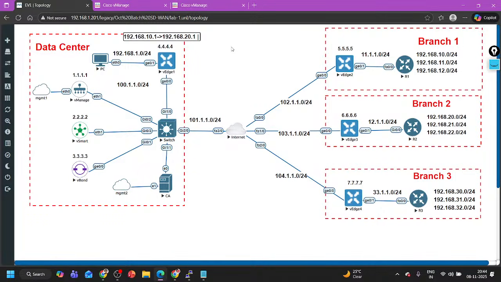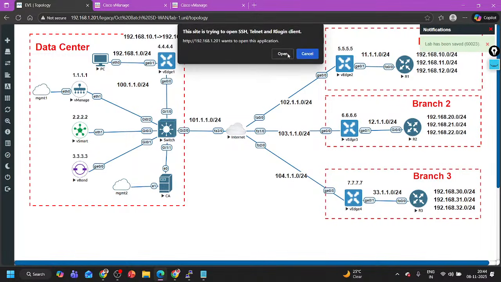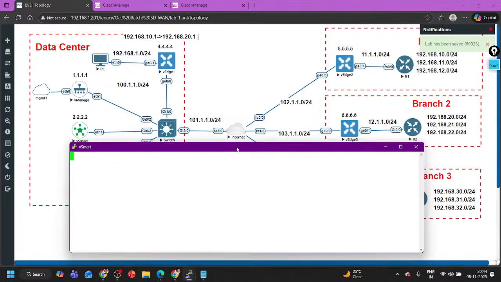Through VRF. VPN is VRF. In VRF we have the RD, the route distinguisher value, and the RT value, the VRF route tags. Similarly, when we discuss service insertion, you will see one label for all types of services. Right now we have one service, VPN. So for that it will be using some label. You can verify that on vSmart, and you will learn that in service insertion.